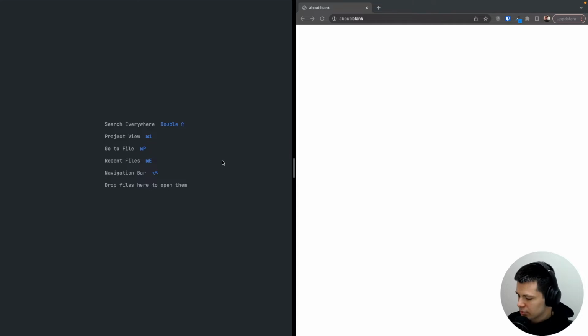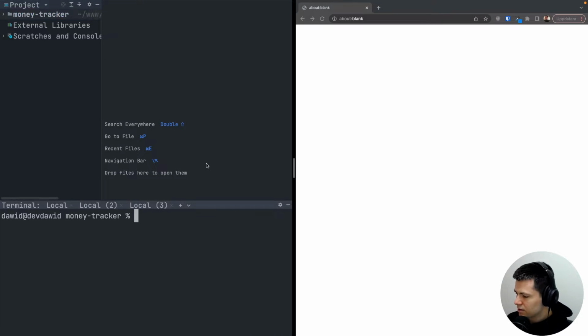Right, but we are starting with an empty IDE here and empty terminal, and as you can see I have only an empty folder here, an empty directory in my editor. And the first thing is that we are going to start with a React app. So we'll build some front end, some styling, and then we will go to API endpoints. So let's start by creating a React app in the same directory.